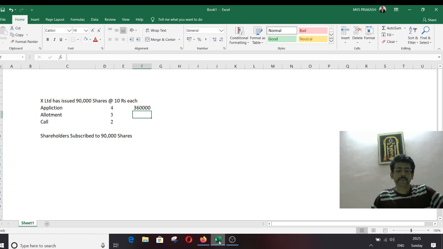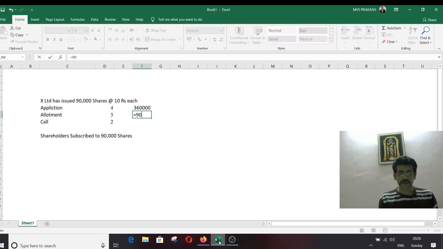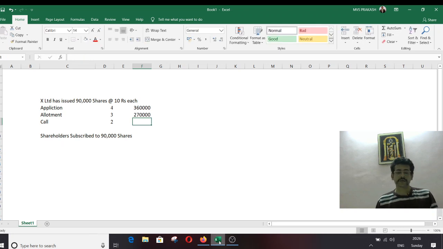Then the company allots. You submit the applications to the company, and the company will process them. If all your KYC documents are submitted and everything is proper, the company will make an allotment. Let us assume no application was rejected. So how many shares am I allotting? 90,000 shares. On these 90,000 shares, I should receive 3 rupees per share. So shares are applied, and after due verification, allotment happened.